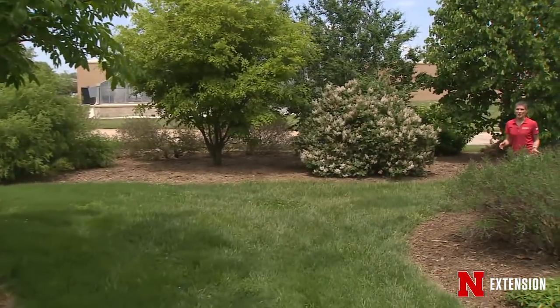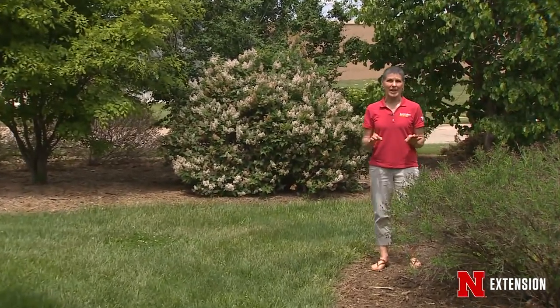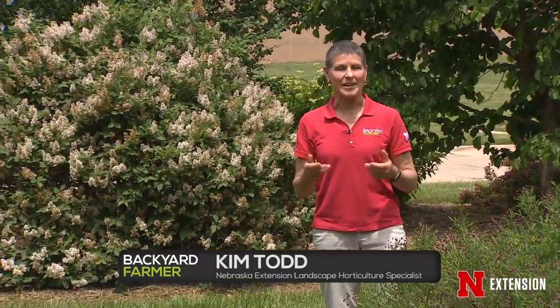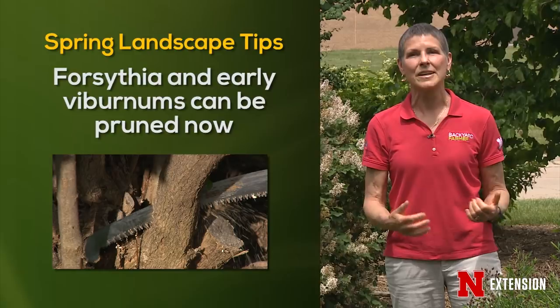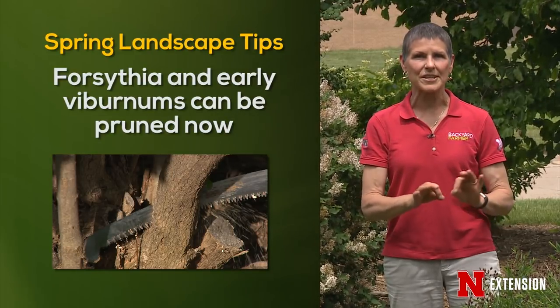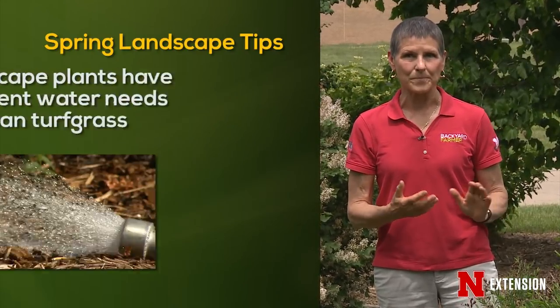While Bill is messing with that mower, let's talk a little bit about what you should be doing now for your landscape. It's too late to prune most big trees and shrubs. We don't ever prune when it's leaf on, and right now we're in leaf on. It's not too late, however, to start thinking about pruning those early spring flowering shrubs. Lilacs are not quite ready to be pruned, but of course the forsythias and some of those very early viburnums, right now is the time.